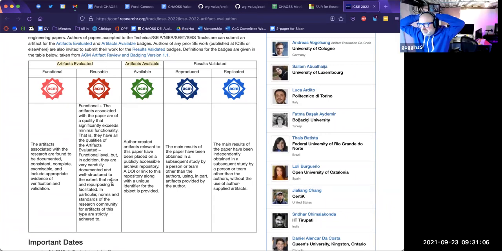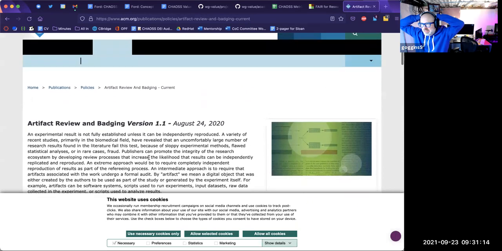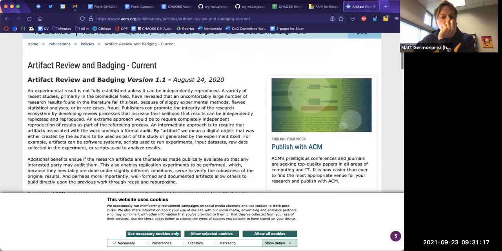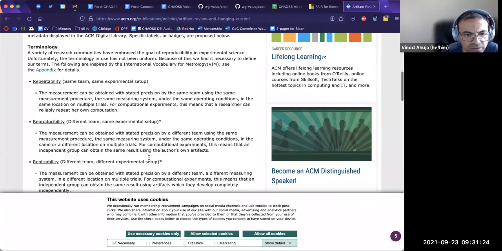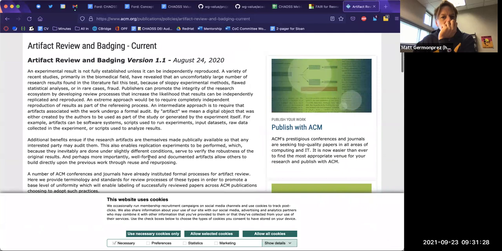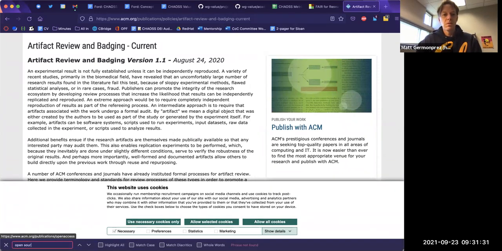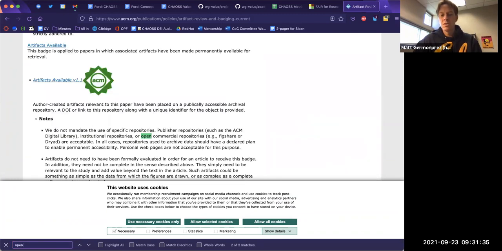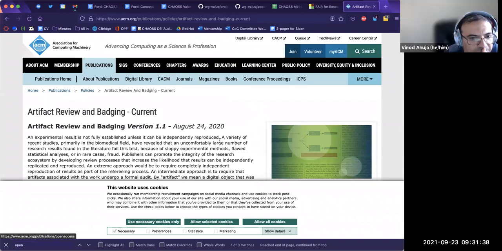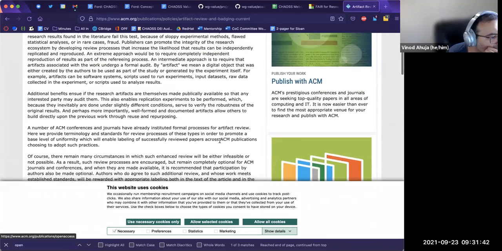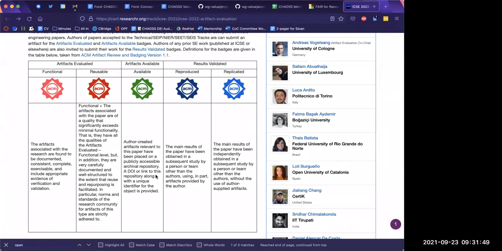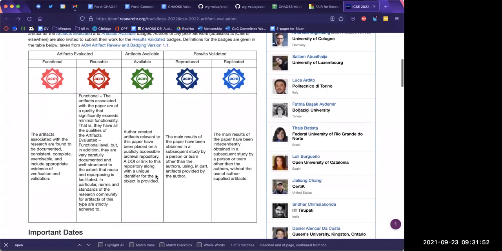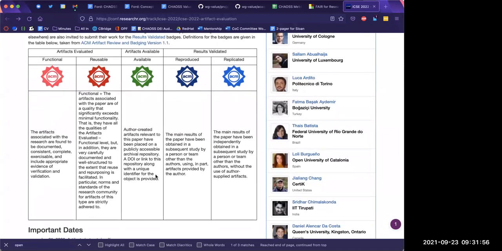I have heard of it, but I haven't worked with it. So this is coming out of the ICSE community. Is this for open source software or any software that a researcher submits? I don't know. I'm just doing a search on open source. It doesn't say one way or the other. It's interesting, I had not seen that. And it's not exclusive to open source projects. It's for artifacts. You can make research artifacts available in different ways.